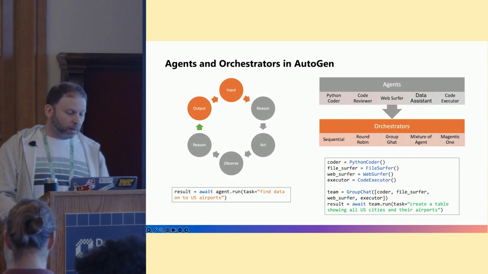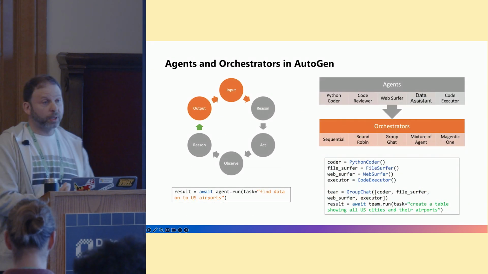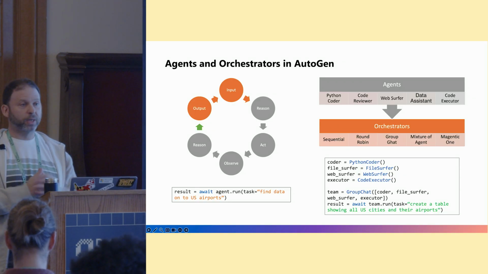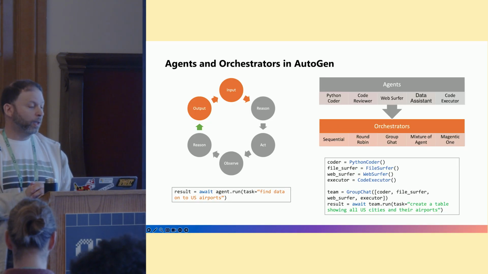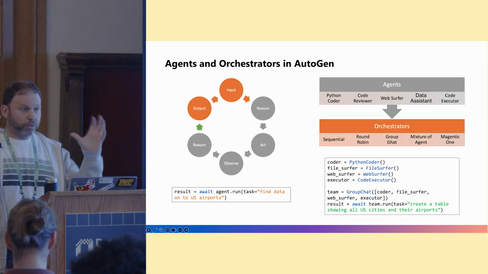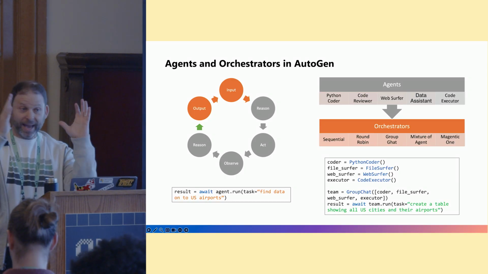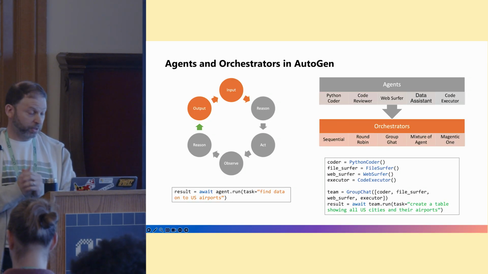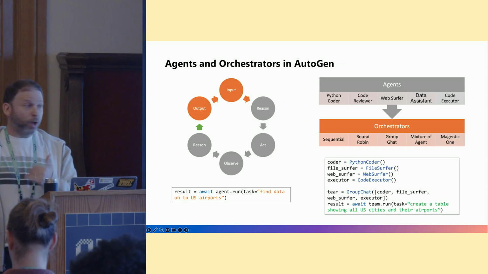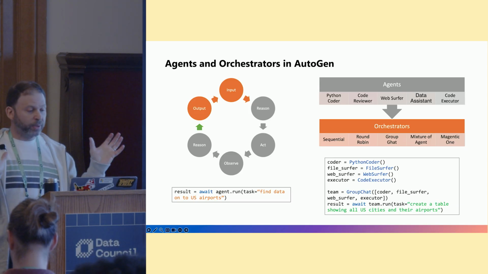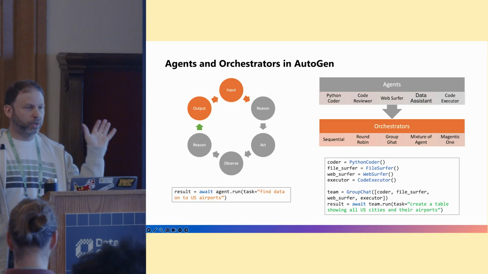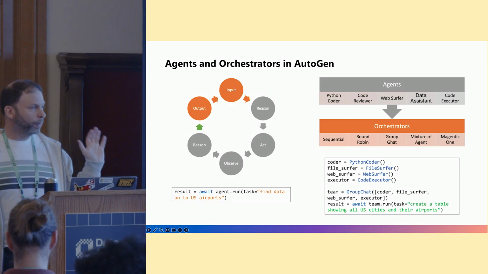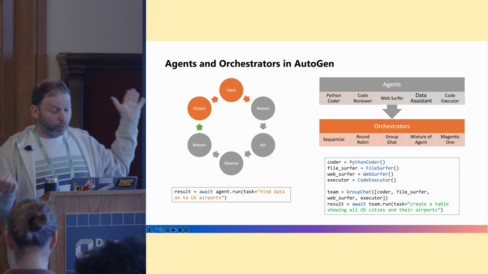And the main idea of AutoGen is just really, again, agents. Agents and orchestrators. Like I said before, an agent is just a specialized task-based piece of code, piece of software that does something. And an orchestrator can also be an agent. But what ends up happening is you sort of need this back and forth, you need someone to control the flow. So that's where the term orchestrator comes in.